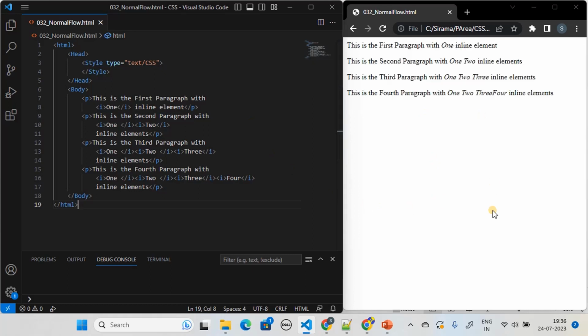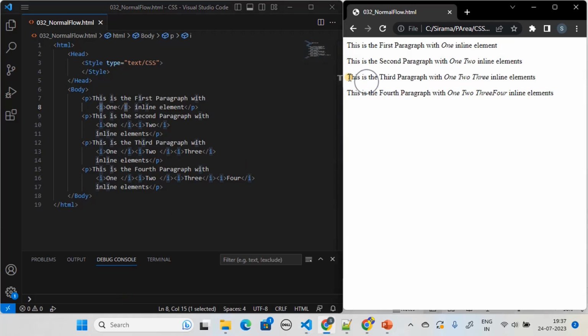And here in the browser, you can see there are 4 paragraphs, and the HTML document contains both block level elements as well as inline elements. So there are 4 block level elements, and each block level element contains I tag, that means italic tag, and italic tag is an example of an inline element.